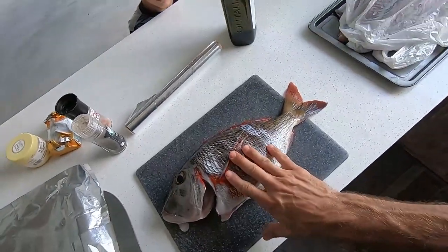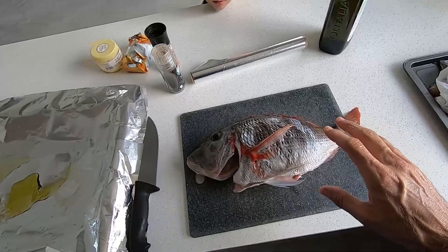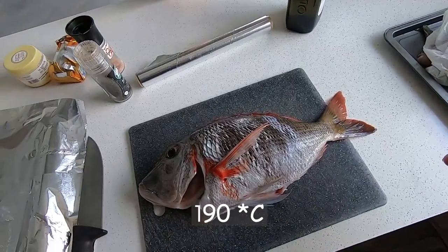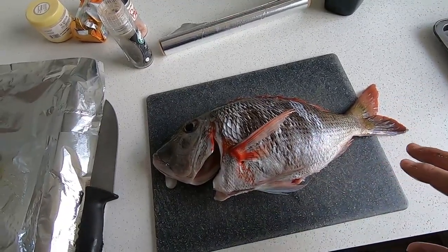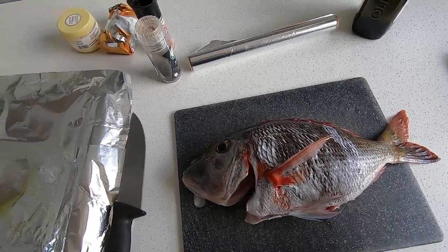A really nice berry, so I'm gonna do it quite simply. I'm literally gonna put it in the oven. I've preheated the oven at 190 degrees Celsius, and I'm gonna put some salt, pepper, butter, and garlic, and I'm gonna stick it in the oven.